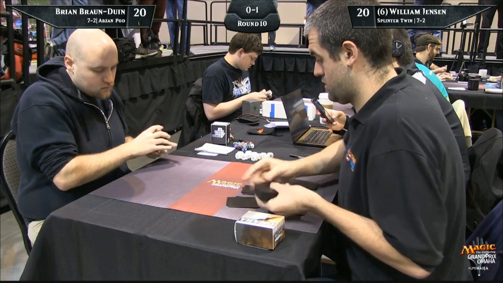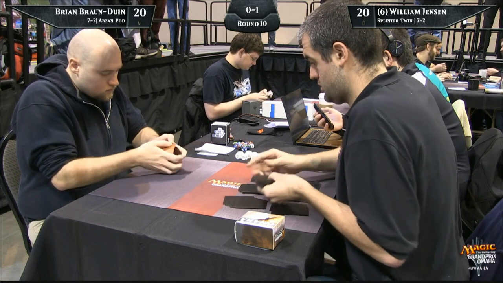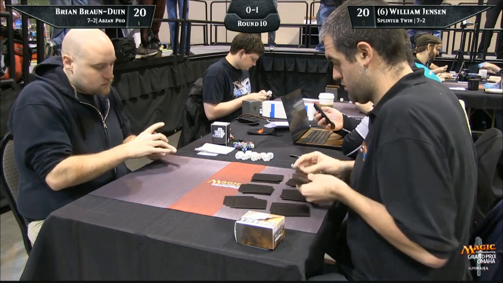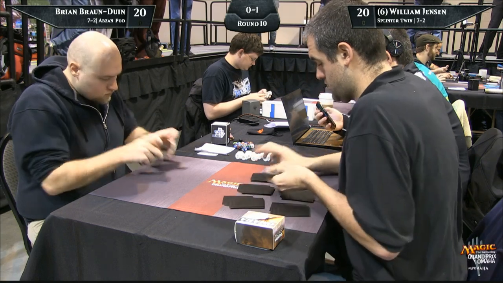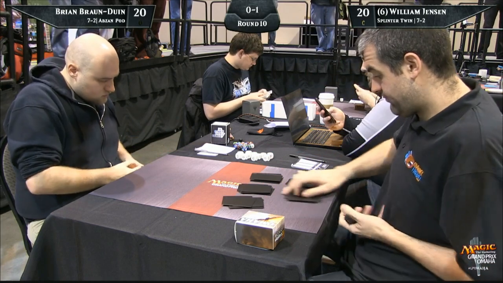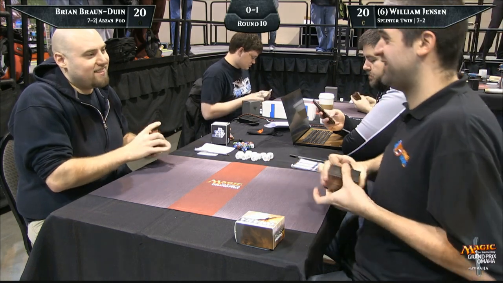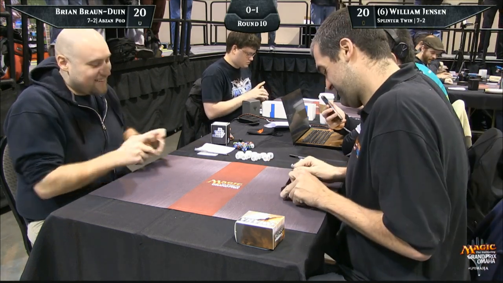So with that being said, that's talking about Splinter Twin. What do you think Randall gives up by not having the flexibility of a Birthing Pod or something like that? Well, he's probably worse against Delver. Yeah, because discard isn't good against Delver, and removal's only medium against them because they can Treasure Cruise their way out pretty well.